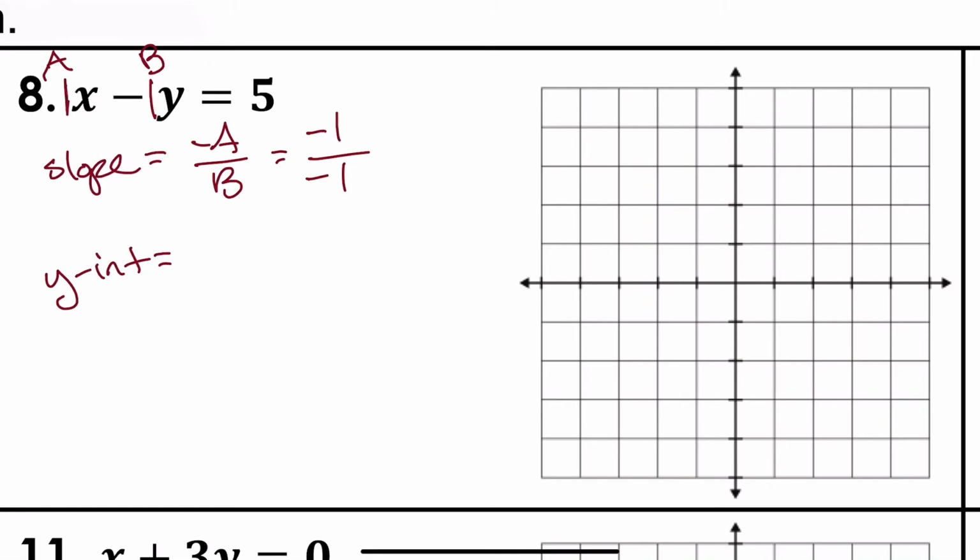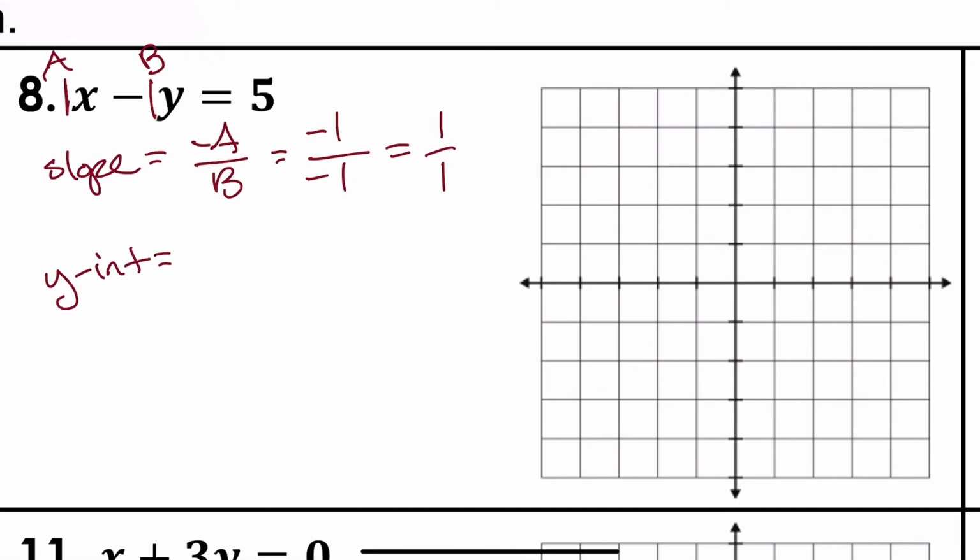Okay, so this one can be simplified a little bit because we have negatives on both the top and the bottom. If that happens, a negative divided by a negative is the same thing as a positive. Only because they both have negative signs. That's why I'm doing that. All right, cool. Slope is 1 over 1. Now let's find our y-intercept.